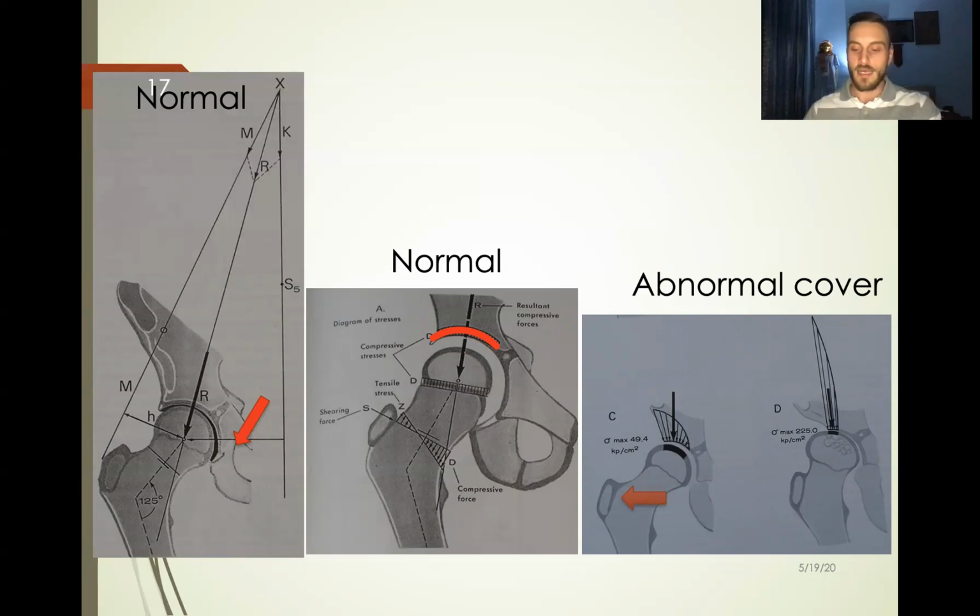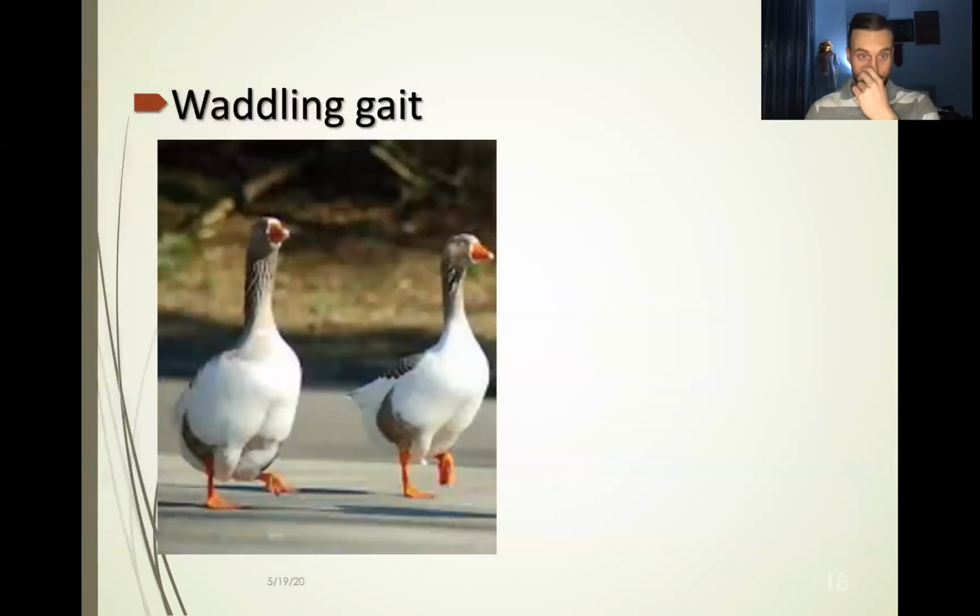So look at the acetabular roof space. It's getting less and less. Same weight on less area, the force will be high. And the more dysplasia is going to happen, the smaller the area that your weight is pushing on the acetabular roof. The more force you are having, the more force means that the cartilage cannot hold that weight, so it will be degenerating and it will cause you secondary osteoarthritis. So this is one of the complications of DDH. The more dysplasia you have, the more osteoarthritis you might get. So this is the first thing.